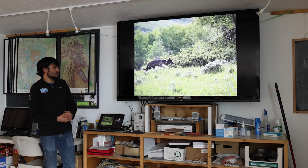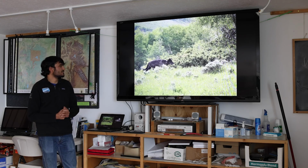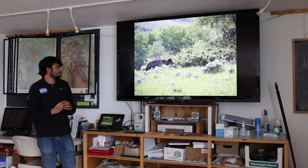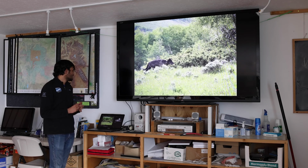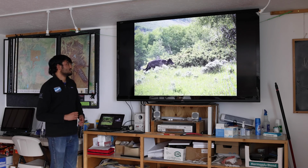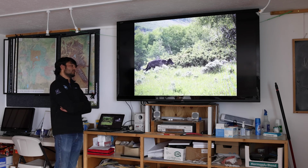I wanted to introduce you to another wolf, not quite as famous. This is Wolf 1084, of the Yellowstone National Park Snake River Pack, which lived in the southeast corner of the park. So we radio collared him as a young wolf, and our pilot was tracking him one time, and they found him pretty far south, near Lander, Wyoming, near the southern extent of the gray wolf range in Wyoming. And then he went missing.